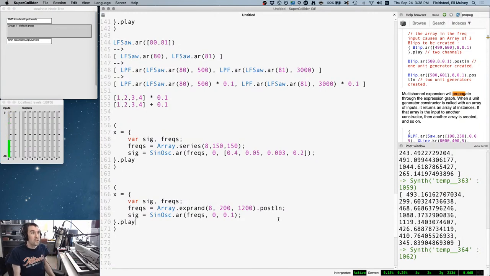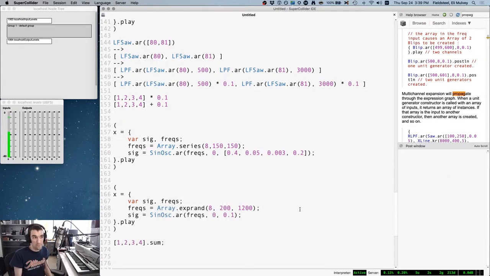Where are they? Well, the short answer is, it's like trying to fit 8 cars across a 2-lane highway. There's no room for them. There are 2 lanes, so you can fit 2 cars there. That's it. But we have an 8-channel signal and only 2 channels to work with, so we have to make some sort of creative decision, or maybe a practical decision, which is, okay, we have 8 channels. The simplest and arguably most boring thing to do is to sum them together.